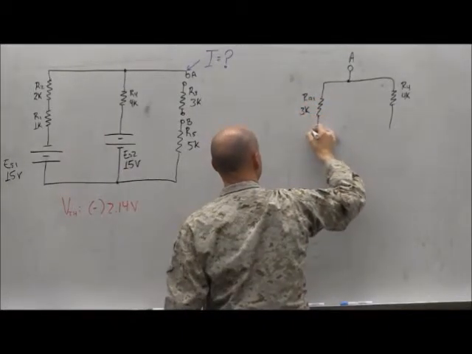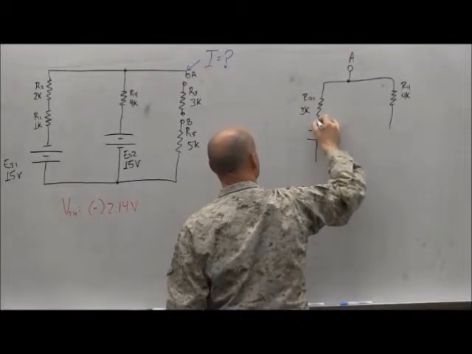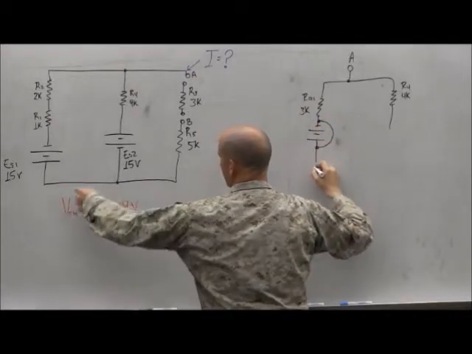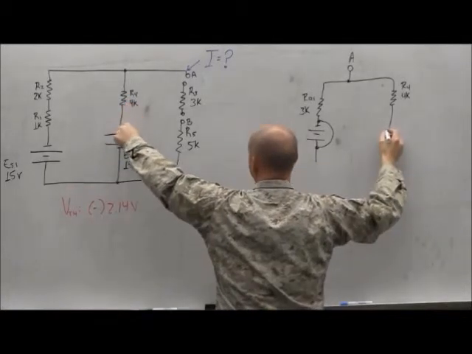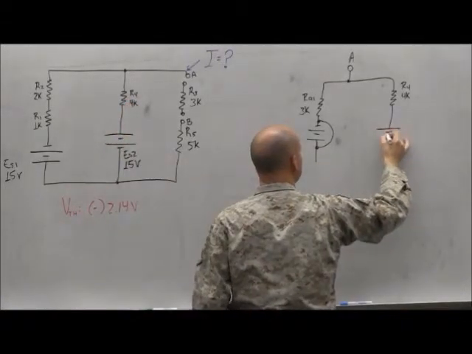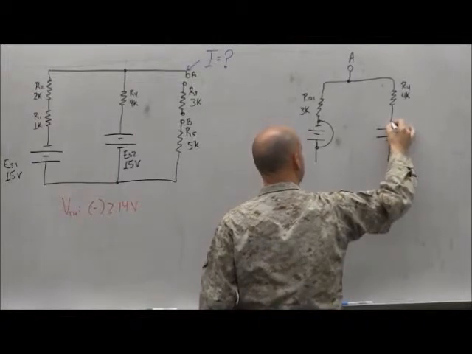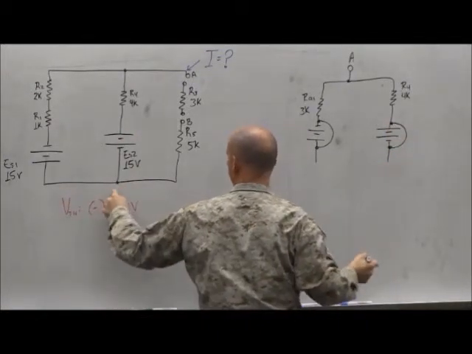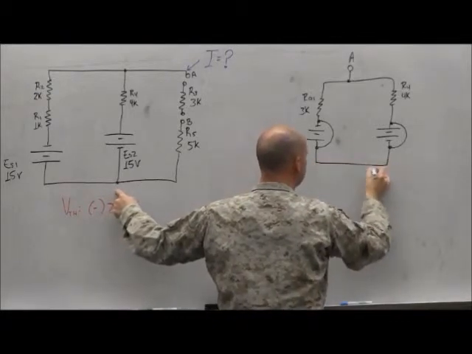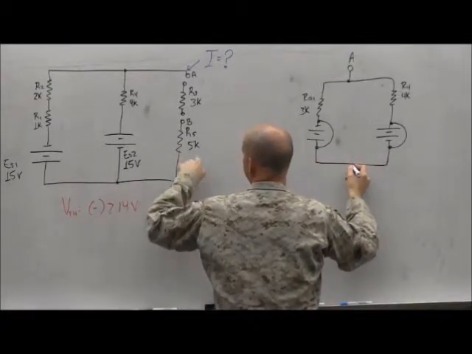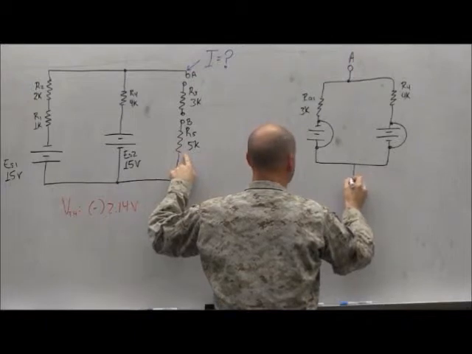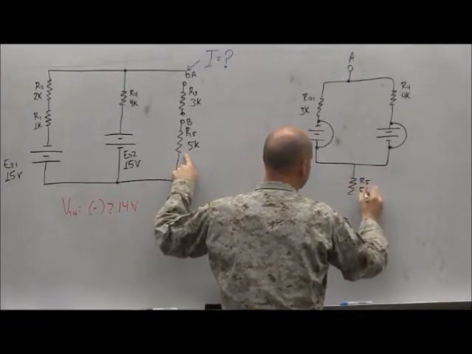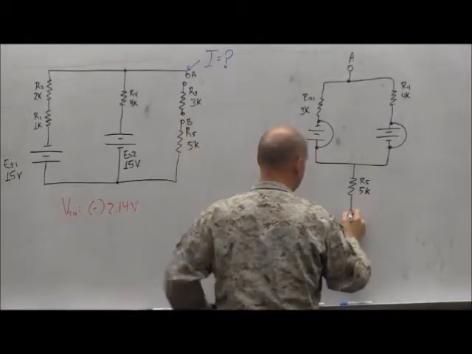I hit ES1, which I'm going to short. I go around. I continue down on R4. I hit ES2, which I'm going to short. The bottom of ES2 marries up with the bottom of ES1. And then I hit R5. Now does R5 matter? And then I hit B.